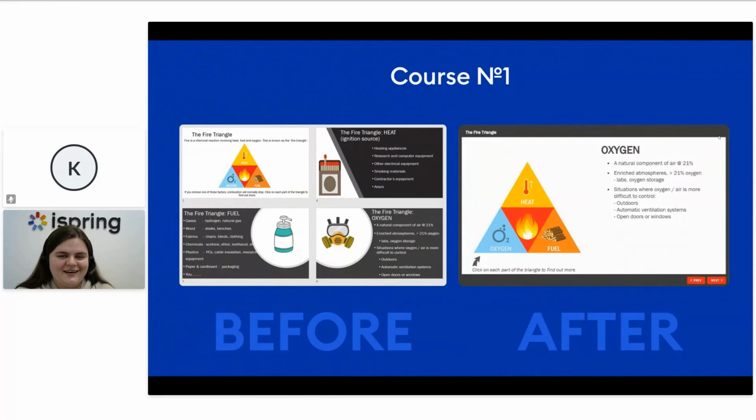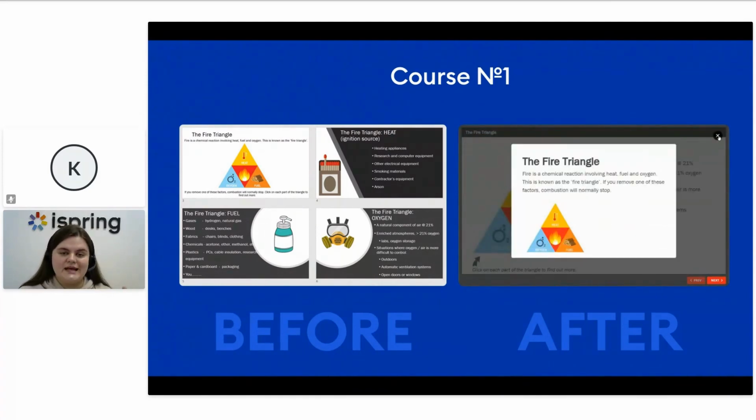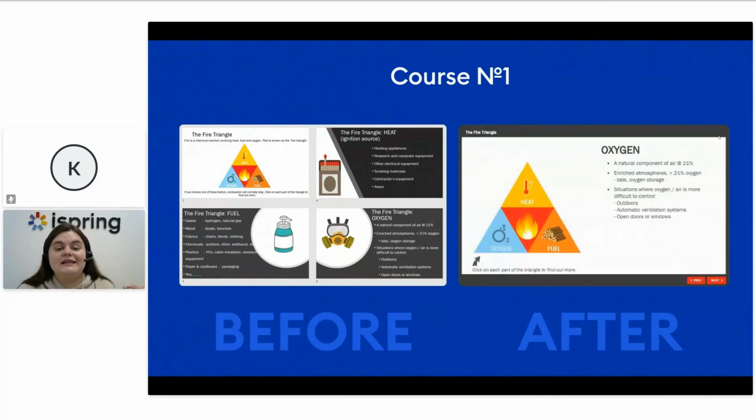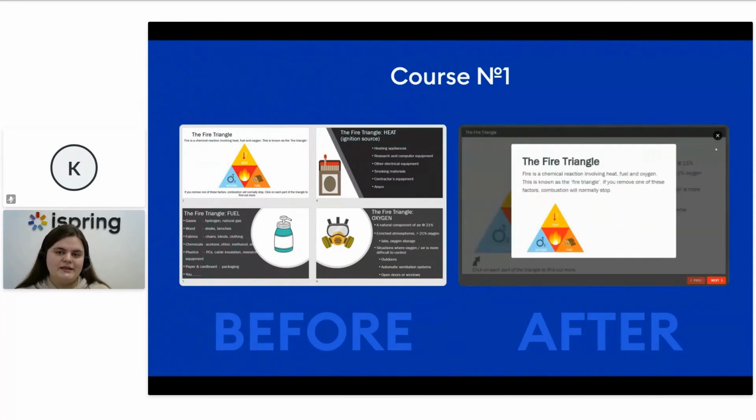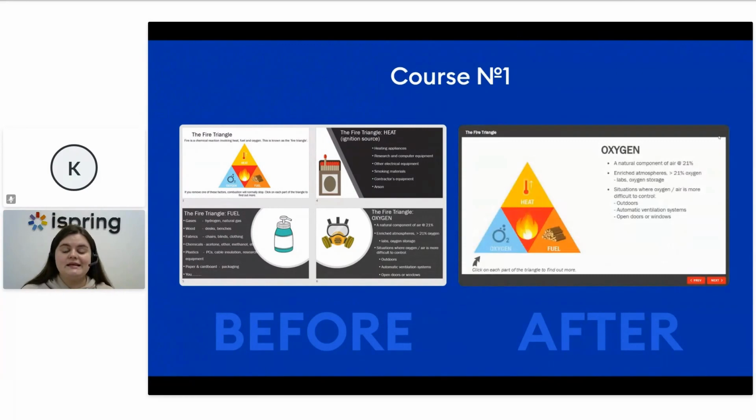it saves a lot of time since these kinds of interactions can be created in a couple of minutes. And secondly, this way of presenting information is more engaging for our learner. Moreover, the student gets the feeling that they are studying information in a batch-wise manner on one slide. And in this case, it's easier for our brain than a separate examination of four slides.